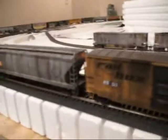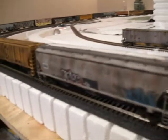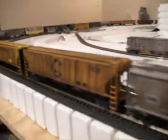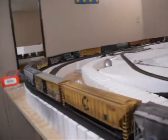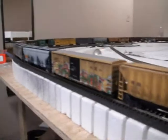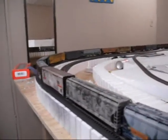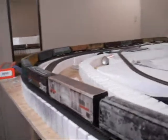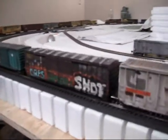I might have a video Saturday and Sunday of one of my friend Eric's layout. He has a huge outdoor layout. I've been helping on that for the past four years. I built a - not really miniature, but a horseshoe curve on it. It's like, let's see, about 40 feet wide. It's a scale-size horseshoe curve in G-scale. So I'll try to show you a video of that - that'd be really cool.